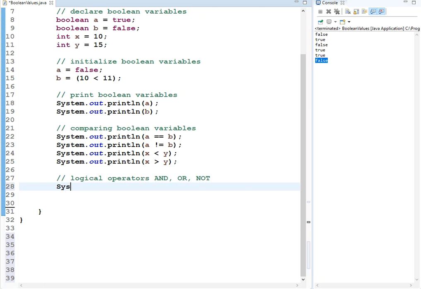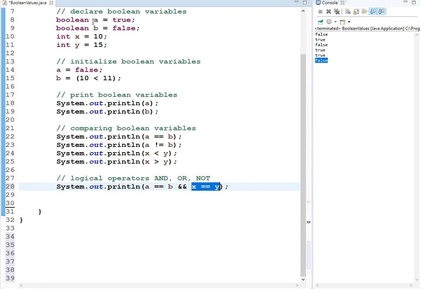And so if I wanted to print out two things, I could put system.out.println, and I could say that A is the same as B, and then I'm going to use the ampersand sign and say X is the same as Y. And this AND operator, what AND means in Boolean logic, and these are called logical operators, AND means that both sides have to be true.